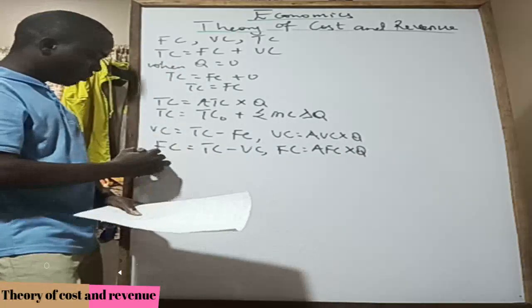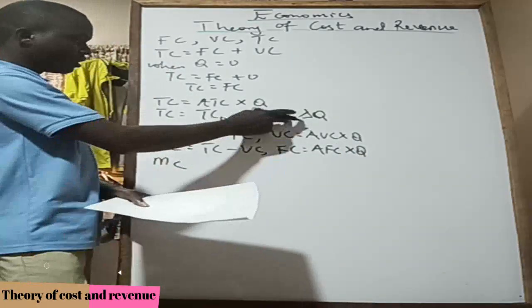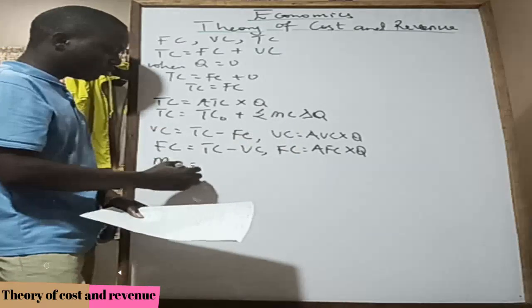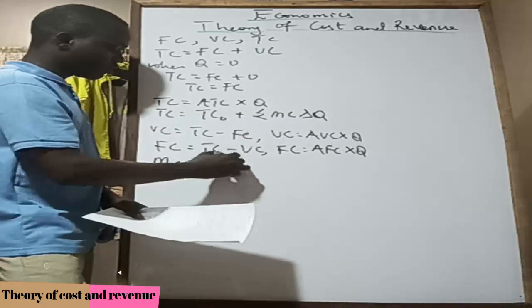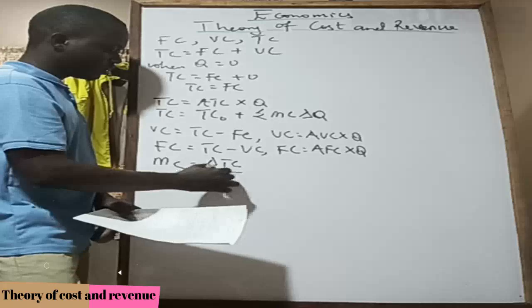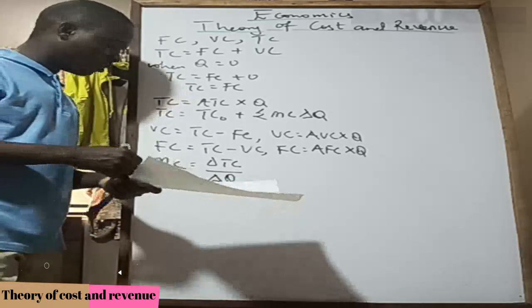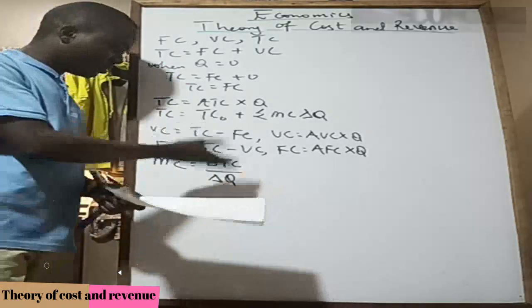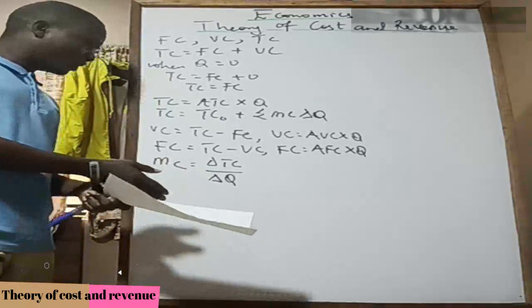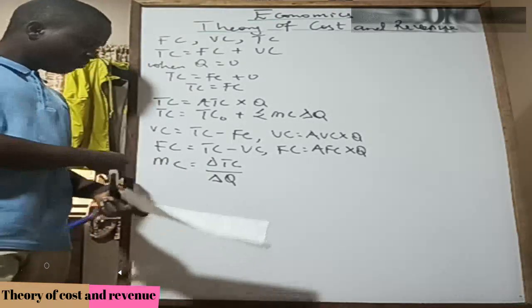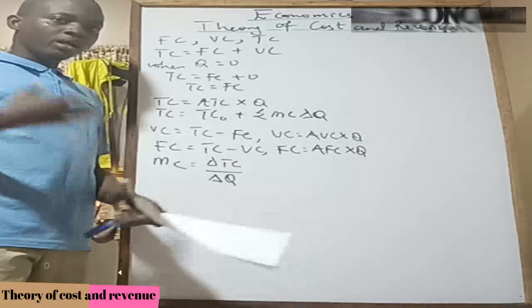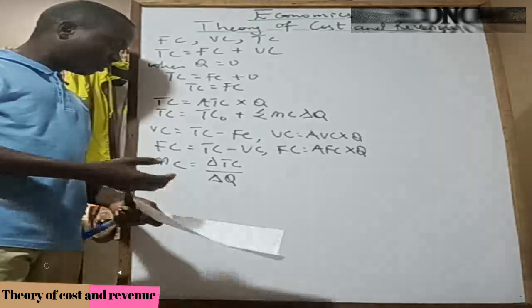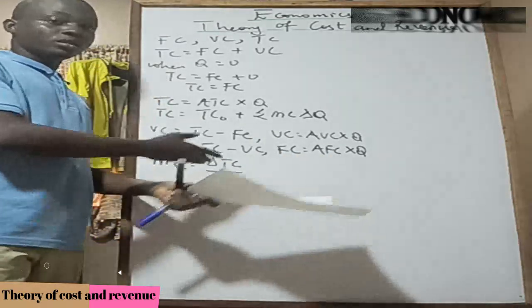Then we have a concept called the marginal cost, which we've actually introduced here already. But how do we get marginal cost on its own? That's change in total cost divided by change in Q. So if you now want to get TC out of this, TC is the sum of the marginal cost multiplied by the change in quantity.